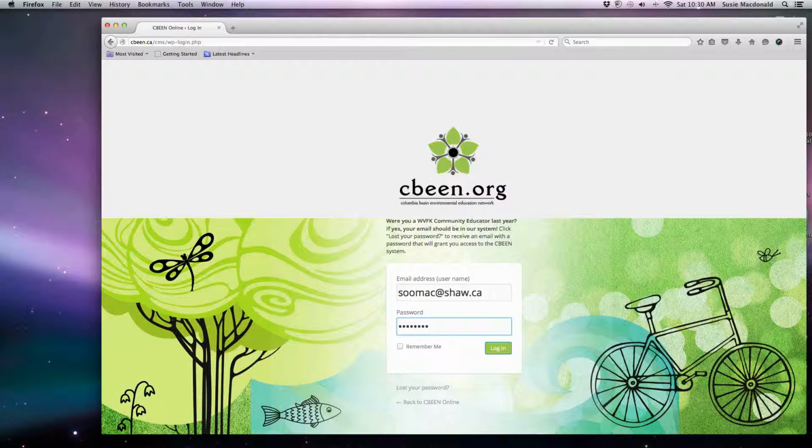This is where it's really handy to remember your password. And of course, you can always click the Remember Me so that it's saved on your computer, but it's only going to be saved on the computer you're using at the time. And if you have lost your password, you can come back down to password recovery, click on that, and you'll get a very quick email with a help to redo your password. So I'm going to log in.